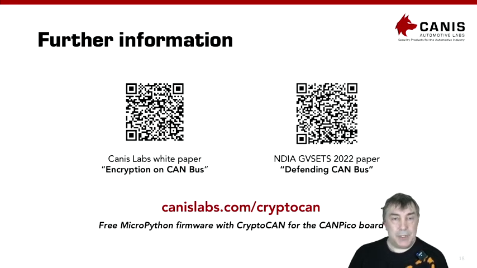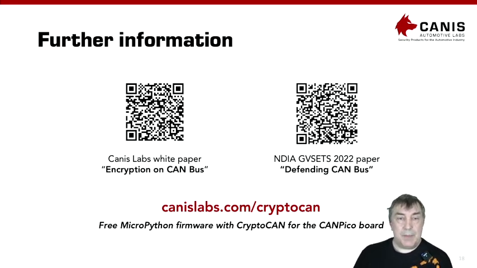For further information, I have a white paper that can be downloaded from our website on encryption on CAN bus, and there's also another paper for the GFCETS 22 conference on defending CAN bus that goes into much more detail on how CryptoCAN frames are assembled and created. And if you go to our website, there's a whole section on CryptoCAN, and you can even download MicroPython firmware with CryptoCAN built in that you can run on CAN Pico or even just a standalone Pico W.